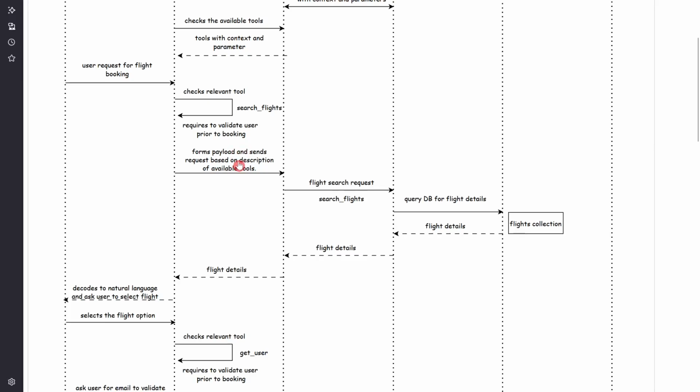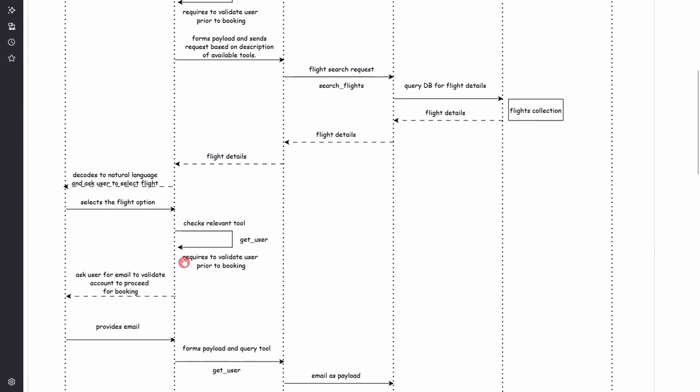So it would initially form the payload and send it to the MCP server, and MuleSoft will then be querying the database, the flights collection, getting the flight details, and then providing the user with the flight selection options in natural language.